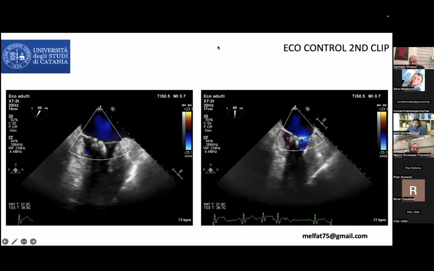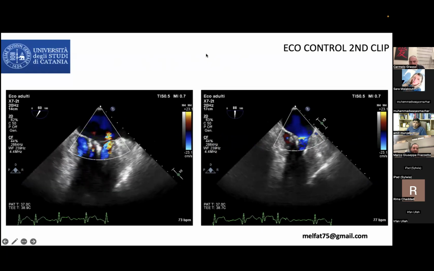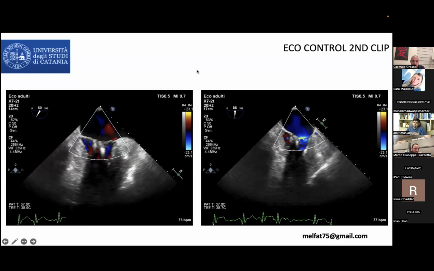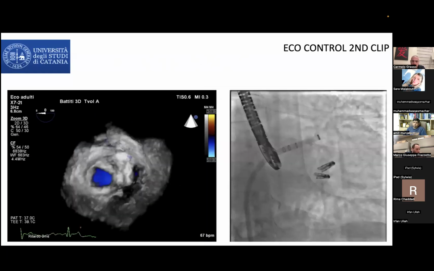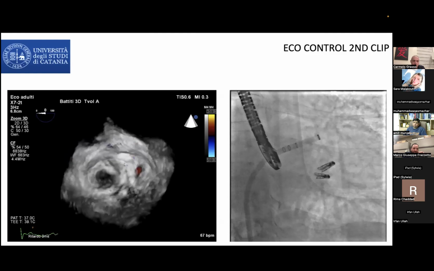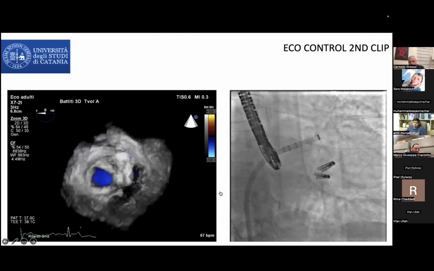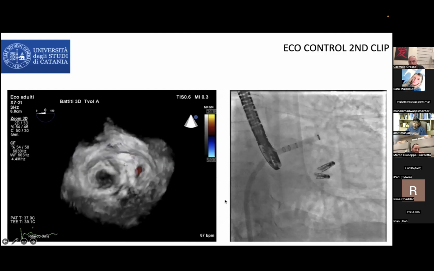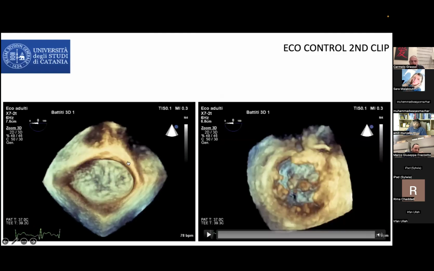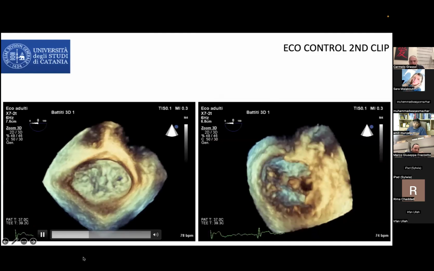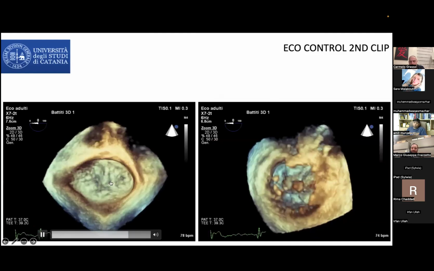And this was the result after the second clip implantation. So in a very easy way, we achieved much better results, and so we were much happier with the result. Here you can see the 3D color that shows trivial mitral regurgitation, and a 3D reconstruction in which you can clearly see both clips.